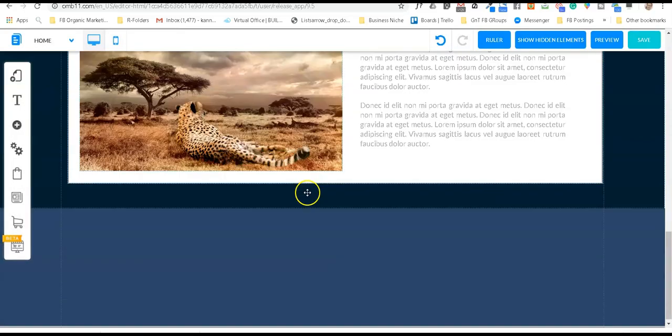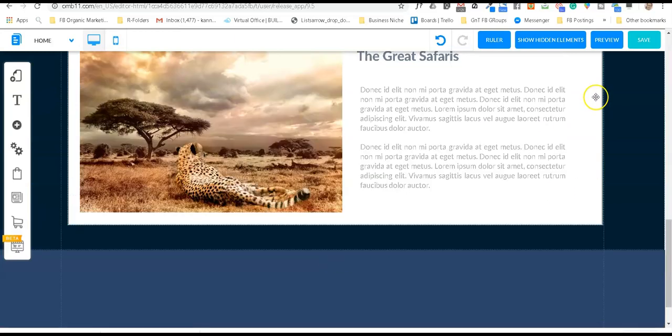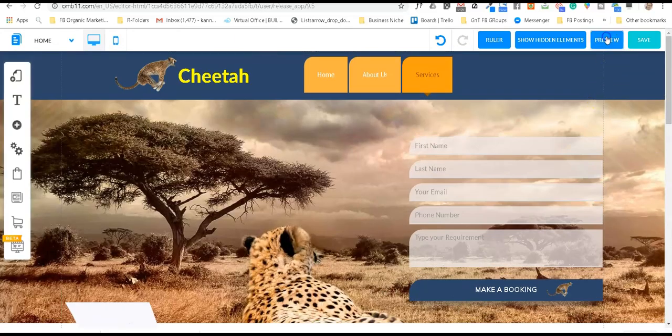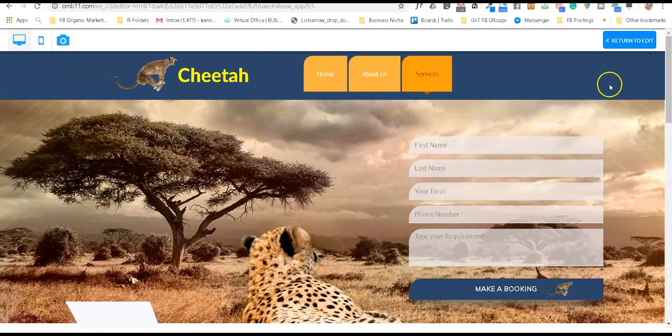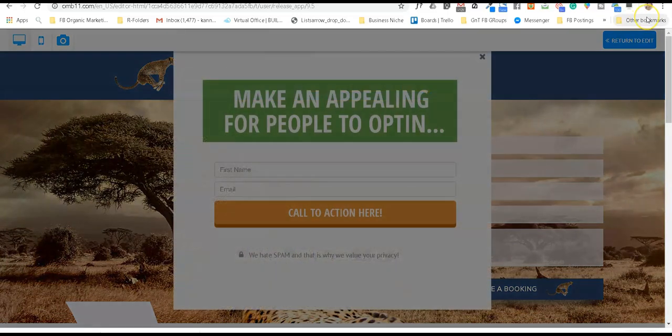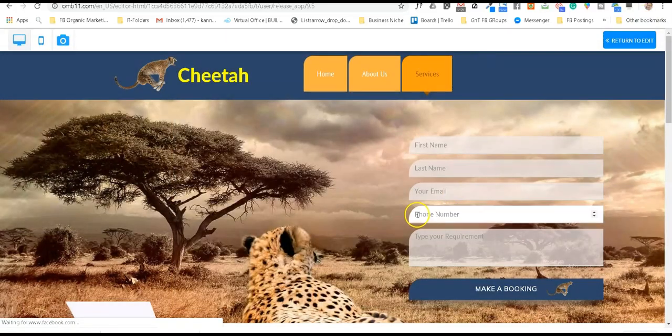So let's see the preview. Good. Now the second time it will not show because it's already cached. So when the person tries to close it, it pops up.